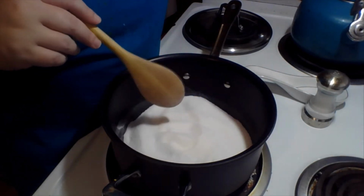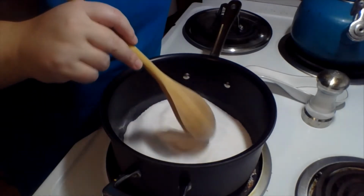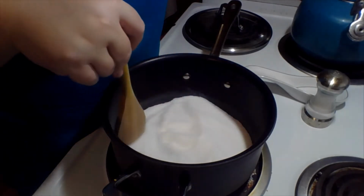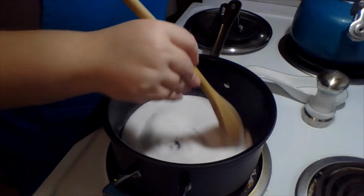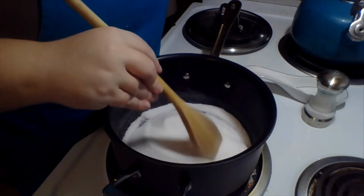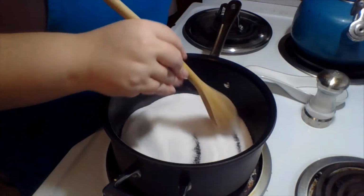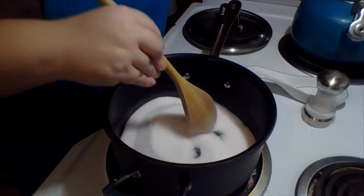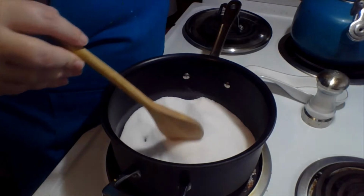We're just keeping an eye on it. It'll start clumping up. We're just making sure we stir it a couple times every minute so that nothing's burning. It's also why we have it on a medium-low heat, to help us keep a better eye on it.